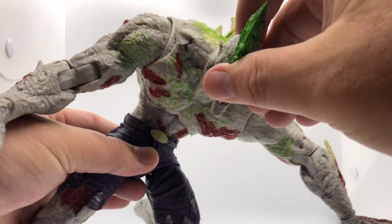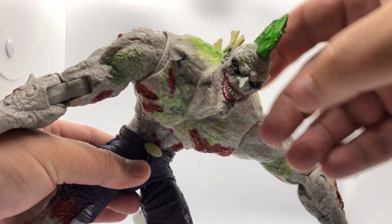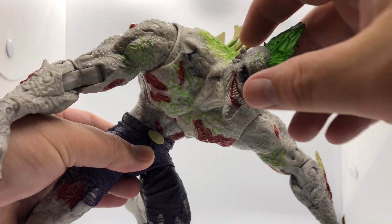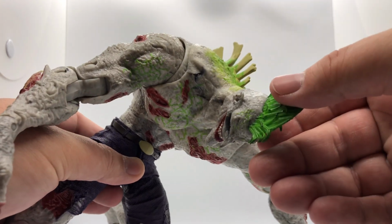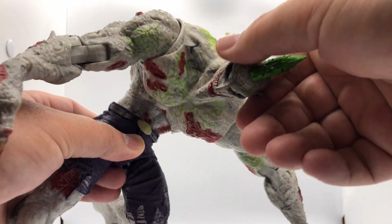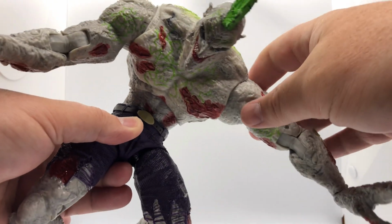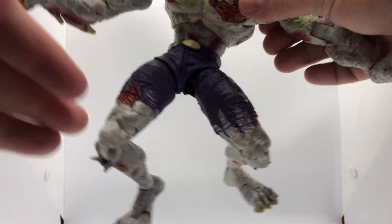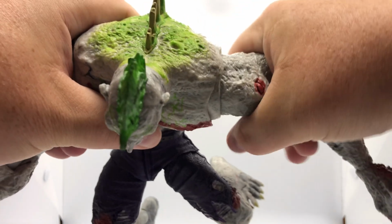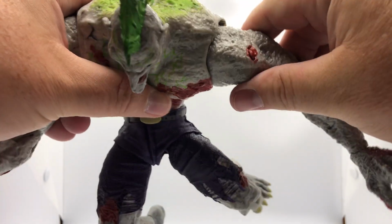So bringing that head down to where you can actually see it, you can get a decent amount of up, which is helpful because of his hunch if you want to put him on all fours, and then you get a good amount of down, and then you can get the side to side on that as well, and then turn that head a few degrees either direction. And then on the shoulders, you do get a butterfly joint, so you can go a few degrees back, a few degrees forward, and every little bit helps right there.